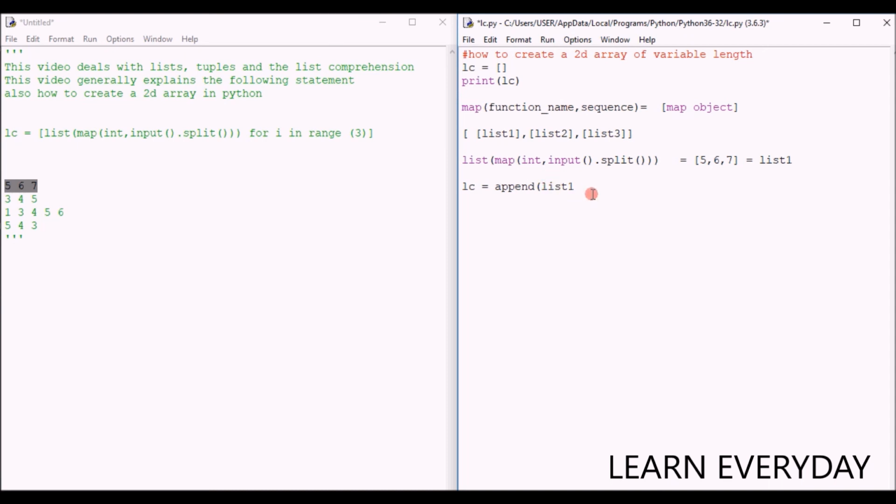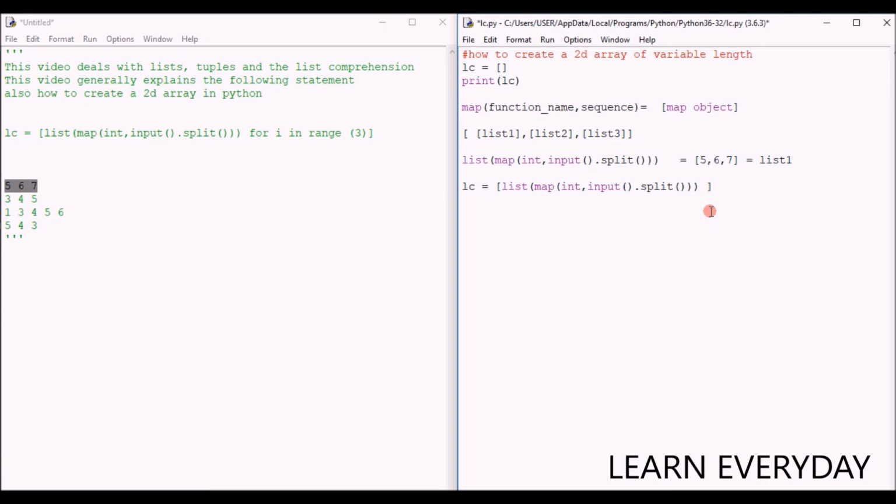Now what does the list comprehension do? It generally takes in the form of a list. Fine. What I have to put in my main list is this list 1, list 2 and list 3. This is what I want to put in my main list. So how can I get this? By using this. So I'm gonna copy this, I'm gonna paste this here, and this is what I want to put into my list.